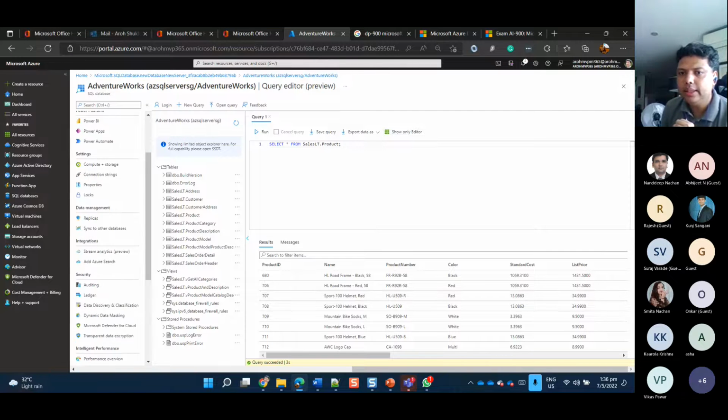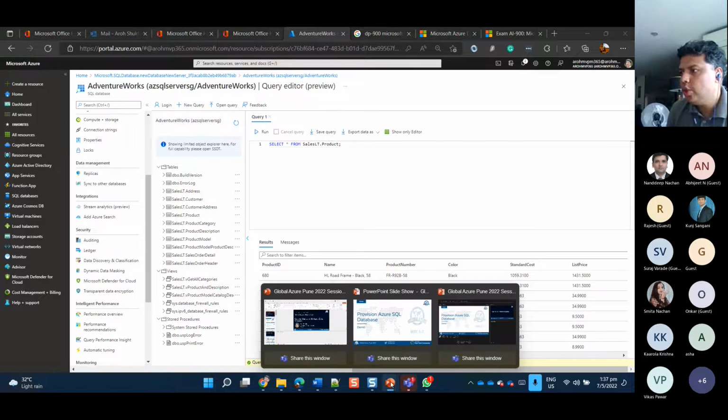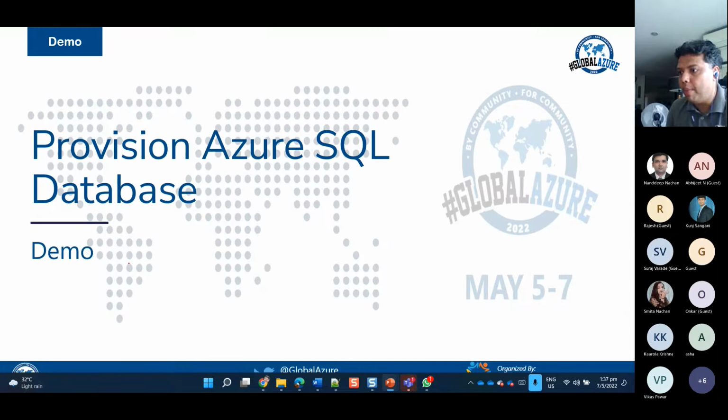So these are the things which we can do here. I can query other things as well, I can query other applications as well. Okay, I can close everything. So this is an example of the SQL Server. Again, it's a relational database, right? Relational databases. To save time, I'm going to go to the next demo.